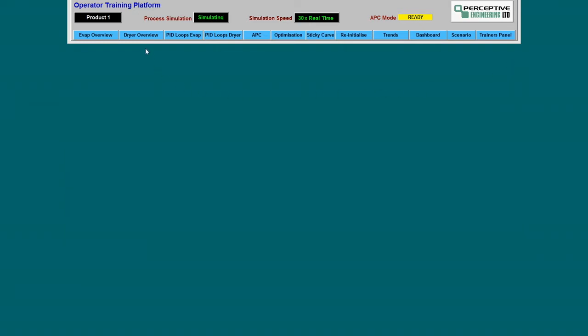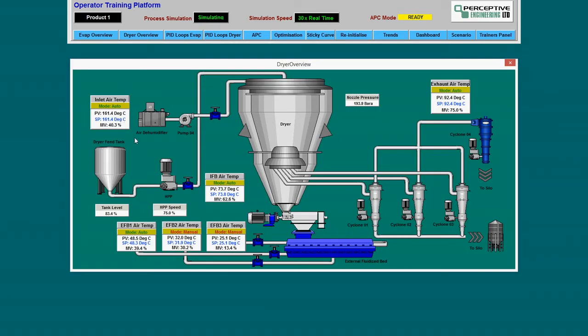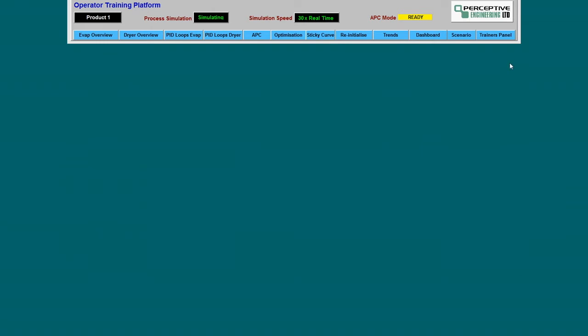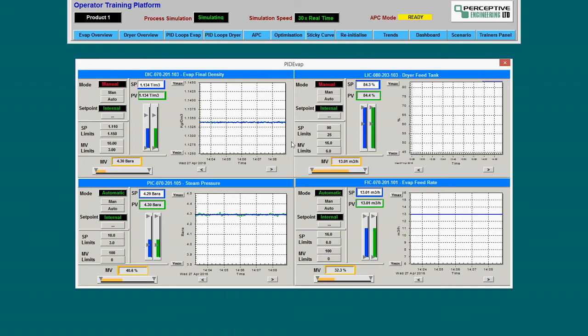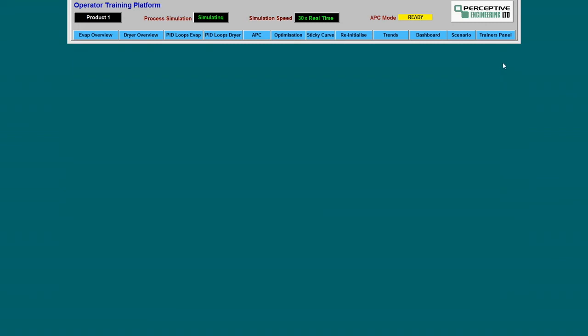Similarly, the spray dryer overview window provides a simulated spray dryer SCADA screen, this time with 6 live PID faceplates. Should you wish to use your own SCADA displays and PID faceplates for either of these windows, this can be accommodated to represent your own production facility. Next are the PID loop overviews. These provide a summary of all the configured PID faceplates and a live trend for each set of PID signals. In this case, there is one window for the evaporator PID loops and one window for the spray dryer PID loops.